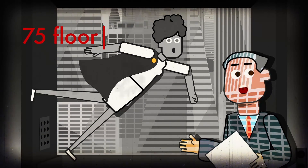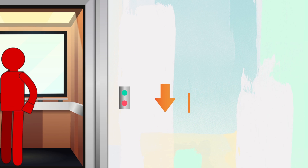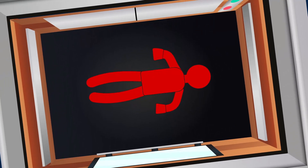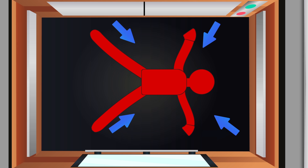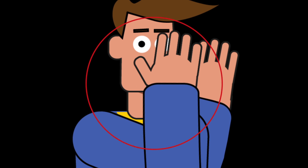Here's what we're gonna do. Unlike those myths you may have heard, jumping at the moment the elevator touches the ground will not significantly improve your chances of survival — the most it'll do is decrease your speed by about 3 kilometers an hour. Plus, there's a good chance you may hit your head on the ceiling. So save your hops and lie down on the floor of the elevator instead. Spread your arms and legs across the entire floor and lay absolutely flat. Engineers and physicists claim this will help distribute the force of the fall to your entire body, increasing your chance of overall survival. Cover your head with your hands to protect it from debris. Experts agree this is the only realistic way to survive such a fall.